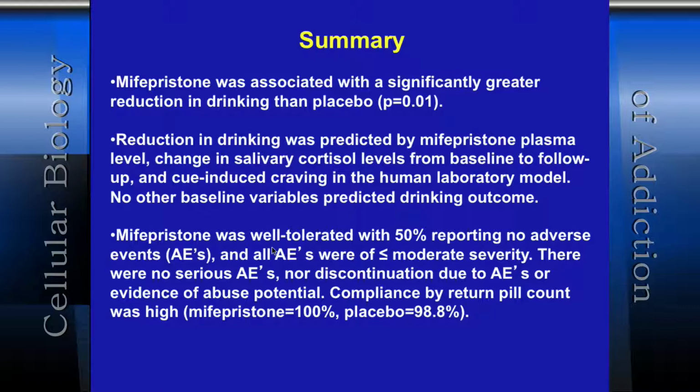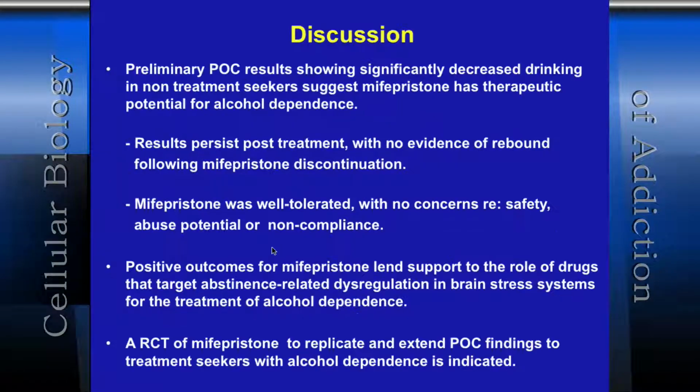Compliance was high, as you could tell from the cortisol and the Mifepristone plasma levels' relation to outcome. And we felt that combined with the preclinical and human laboratory results, it has therapeutic potential for alcohol dependence. The results persisted post-treatment with no evidence of rebound following discontinuation. It was well tolerated. We had no concerns about safety, abuse potential, or noncompliance. Again, we felt the positive outcome lends support to the role of drugs that target abstinence-related dysregulation of brain stress systems.